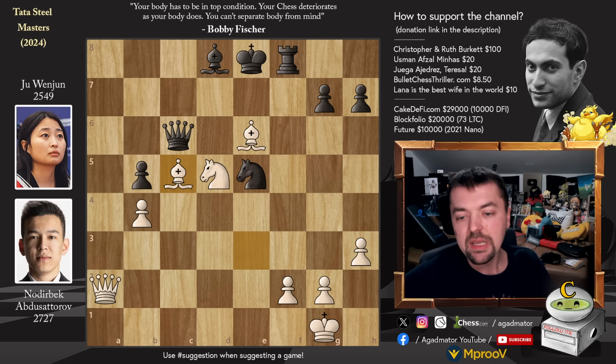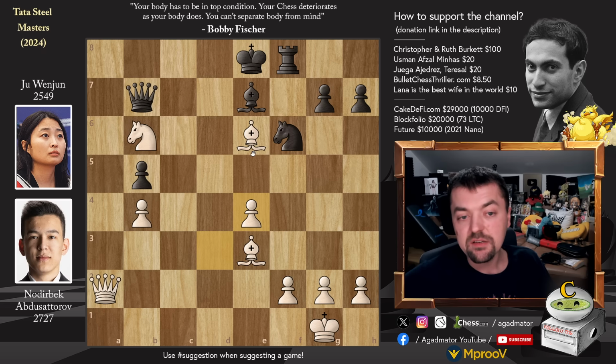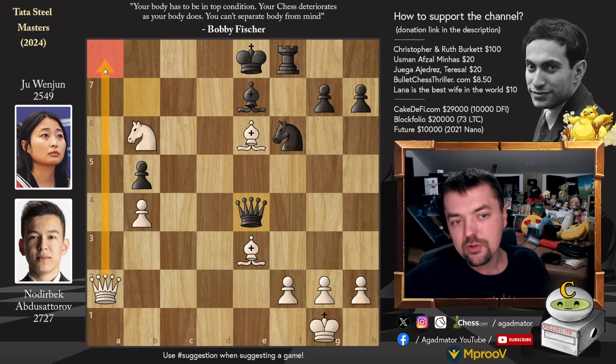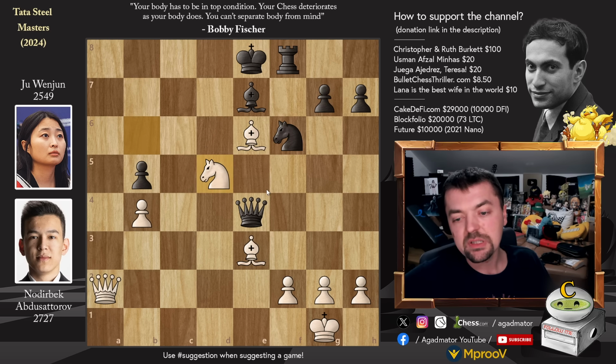the actual game. But instead, after d captures on e4, she played queen captures on e4. Instead of bishop to d8, she played queen captures on e4, and now comes a beautiful move by Nodirbek, and that is knight to d5. Notice that the bishop is covering d7 and f7 here, and queen to a8 check would be deadly if the queen on e4 was not covering the a8 square. But here, Wenjun missed that knight to d5 was possible, and now it's just curtains.